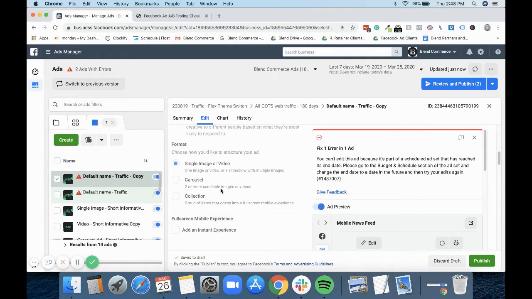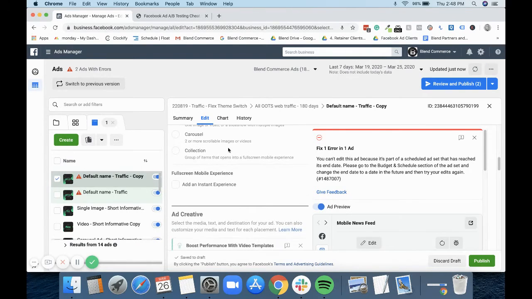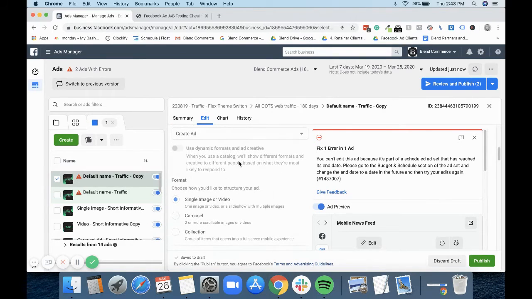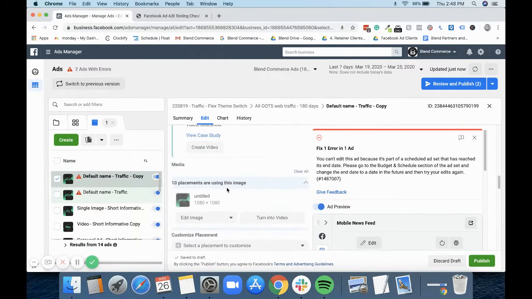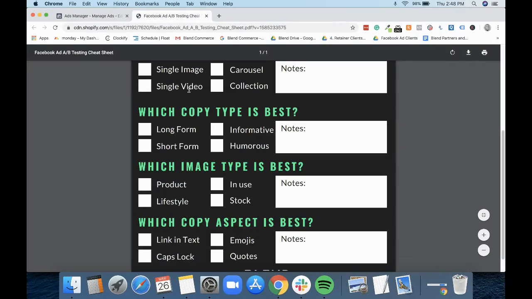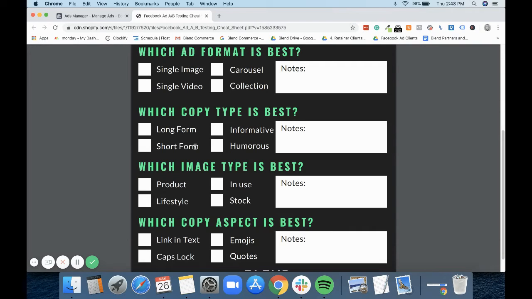So the first one you create is always the control, and the second one is whatever you're going to be changing. So if I wanted to change the ad format here, then I would go back and I could change that, which you would change here. If you wanted to change the copy, you could change it in the text here, where you might go ahead and test long form copy. So that's like a very long paragraph compared to short form copy, which could be just the 3 lines that you get now when you view something on Facebook. And you can also try having something that's very informative to something that might be slightly humorous.